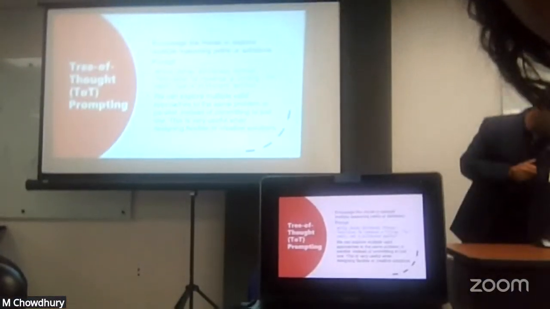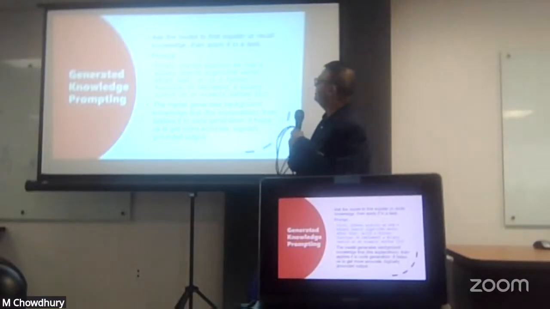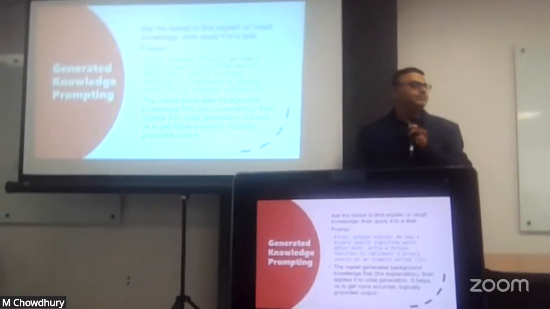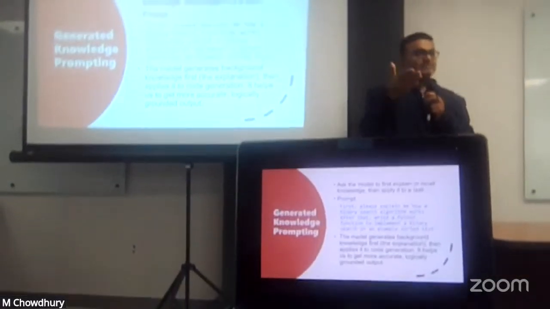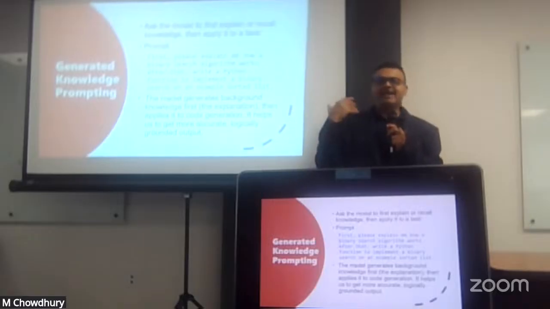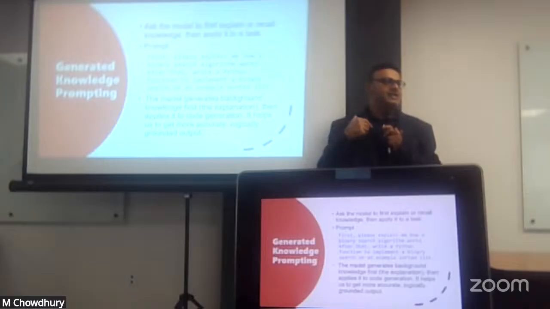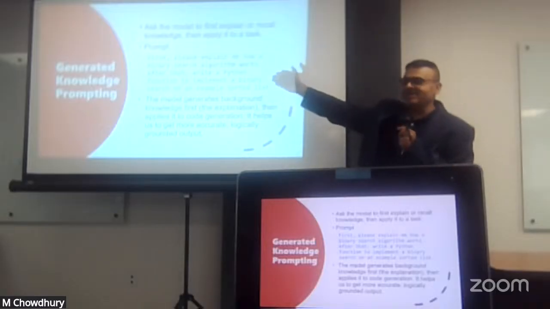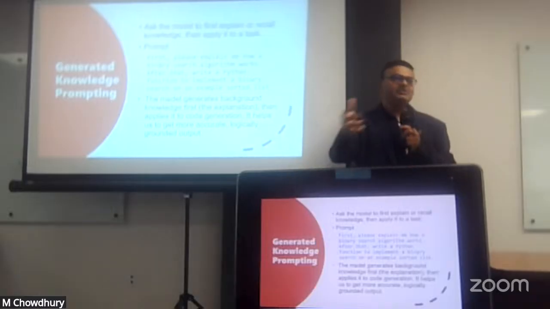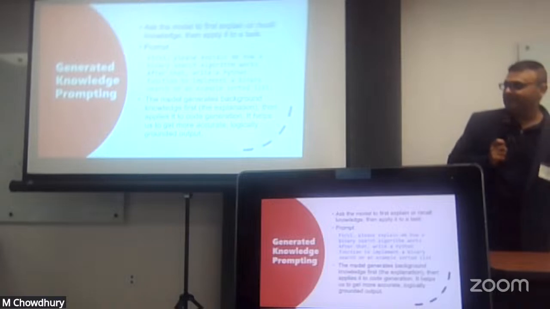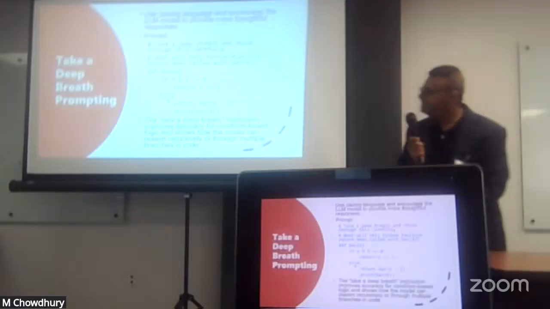All right. The next one is general knowledge prompting. This is very simple: ask the most plain question and then apply it to a topic. When you are doing your project, if you come up with a concept that is very difficult, for example, you have to write a function to collect names, or you need to write an API to send multiple variables, and you see that you are not able to do it, give it a general knowledge prompt: first please explain to me how it works and then show me an example. So this is one way you can ask it and it will do. Any questions, anyone? Is what I'm showing you helpful or not helpful? Helpful? All right.